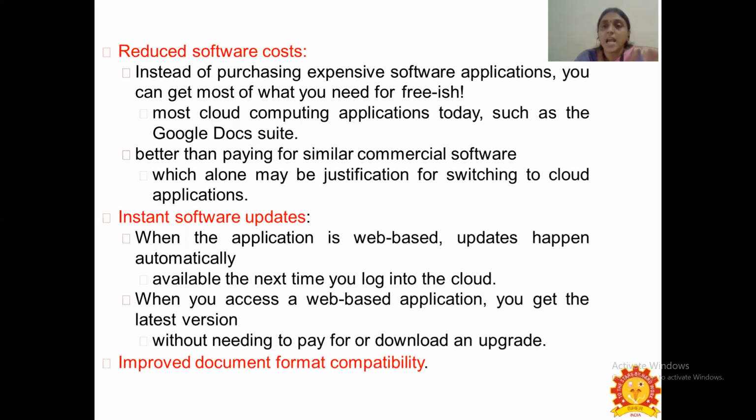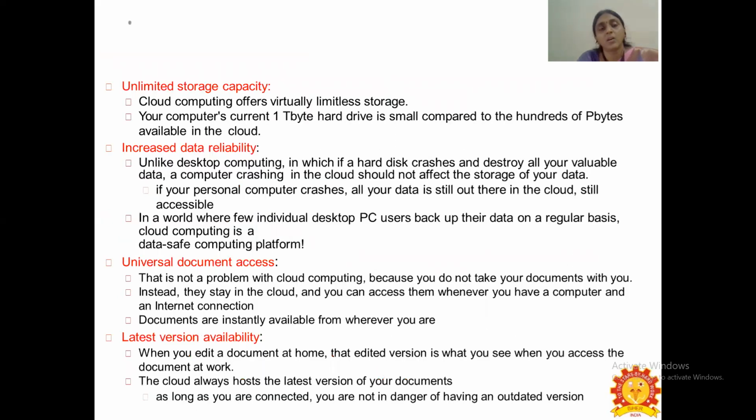And the next advantage is instant software updates. When the application is web-based, the updates are automatically available the next time you log in to the cloud. So each and every time you make any changes, they are automatically uploaded and updated in the cloud environment. When you access a web-based application, you get the latest version without needing to pay for it or download an upgrade. And the next advantage is improved document format compatibility. The document format which you're creating offline can even be compatible with what you're working on in the cloud.